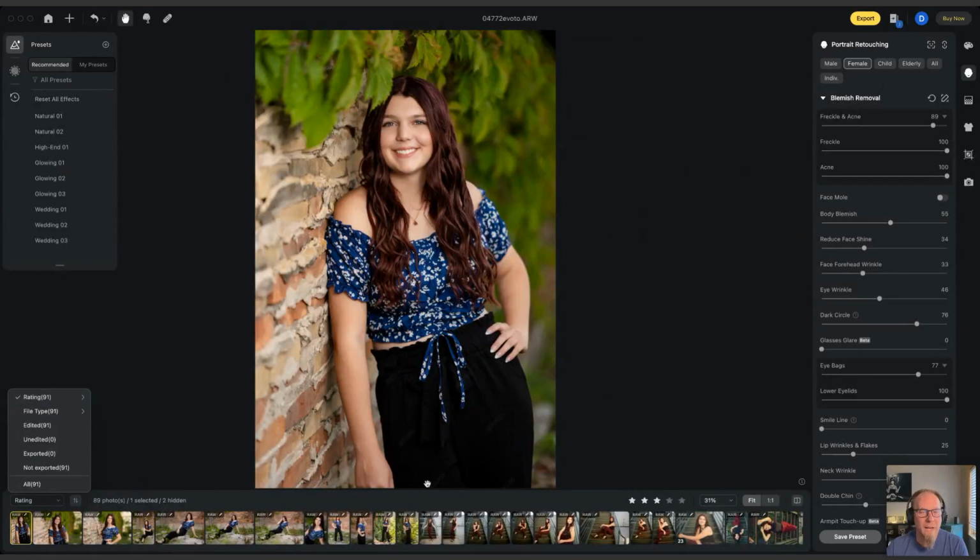Then I export them into another folder that just says Evoto, and then I use those. I create a slideshow to show the client, as well as using in-person sales software like Enview. I'm getting off into sales here, so I'm going off on a tangent. I'll try and stick to just Evoto and retouching. I could go on forever. Okay.